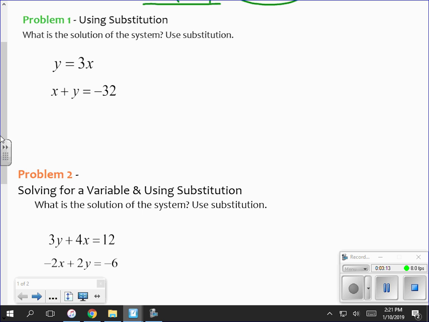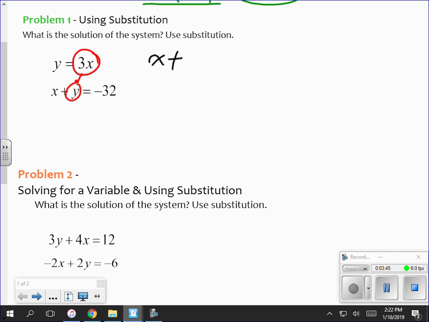I know what y is. What is y? Y is 3x. Okay, y is 3x. I don't know what x is yet, so I don't know the singular numerical value, but I do know what y is. It's 3x. So I go to the second equation. I go, hey, I have y here. I take that y and replace it with 3x. Only the y gets replaced. Everything else stays the same.